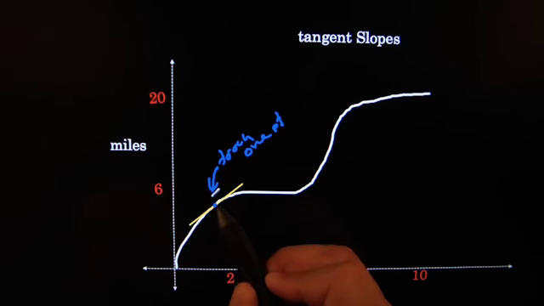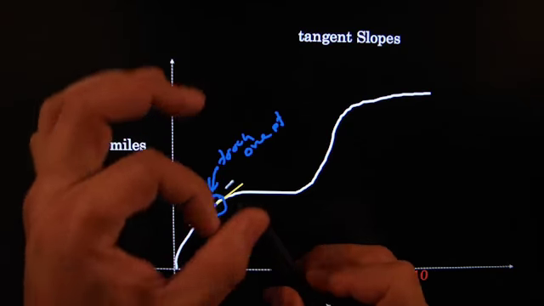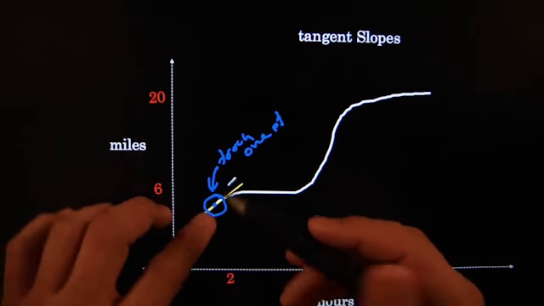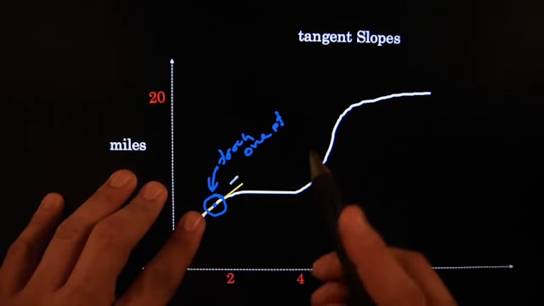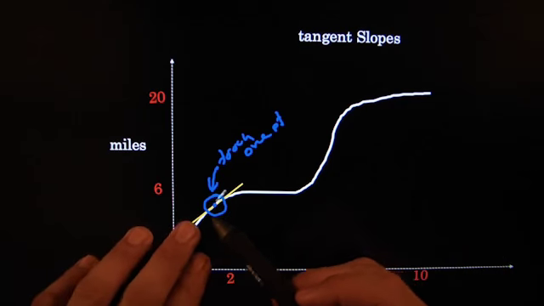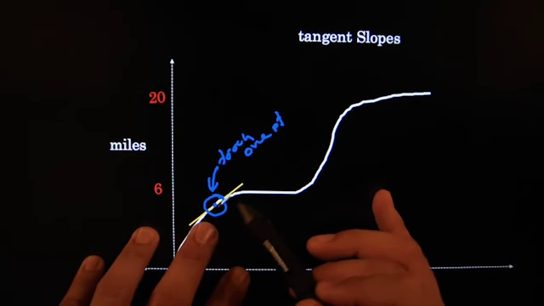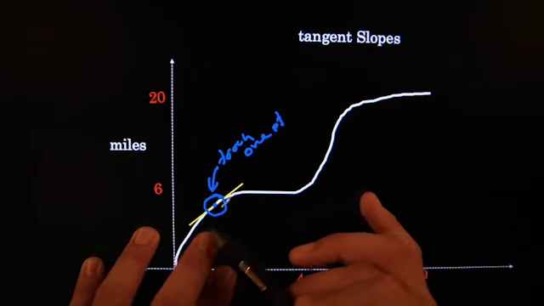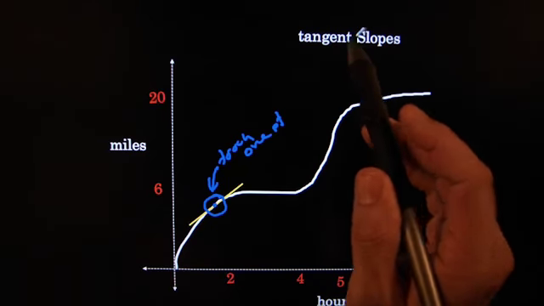The other part of the definition is that at this point it has to really approximate the lines so much that they almost look indistinguishable. If you were to zoom in and zoom in and zoom in an incredible amount, it would look almost indistinguishable. When that happens, and it barely touches at a point, or maybe it touches at more than one point, that's not as important as the fact that it's really approximating that. With a straight line, you're approximating a curvy one. When that happens, that's what we call a tangent slope.